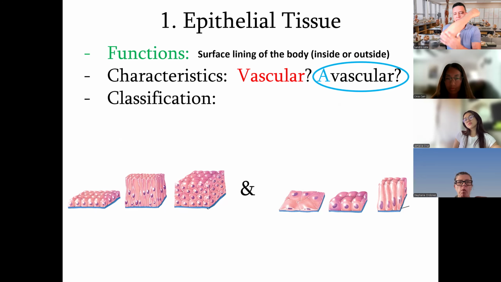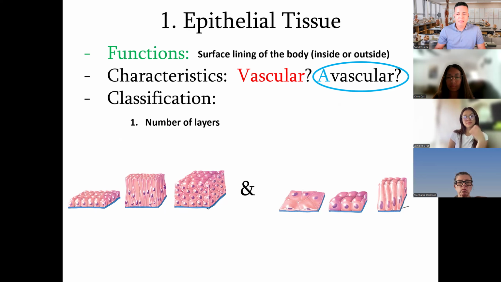It doesn't have any blood vessels running through the tissue. So when we look at the surface of the skin, folks, a very thin layer on top of the skin here, this is made of epithelial tissue. Now, this epithelial tissue can be classified based on the shape of the cell and also based on the number of layers of cells on top of each other. If the cell looks like a flat pancake, it is what we call squamous. If it looks like a little cube, it is called cuboidal. If it looks like a little column, it's called columnar.